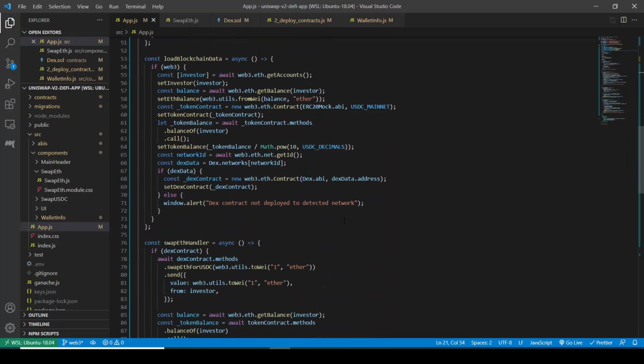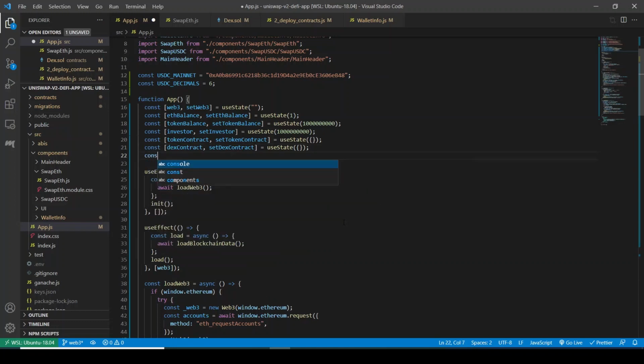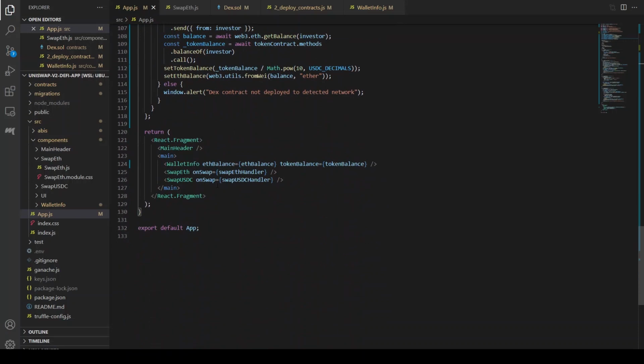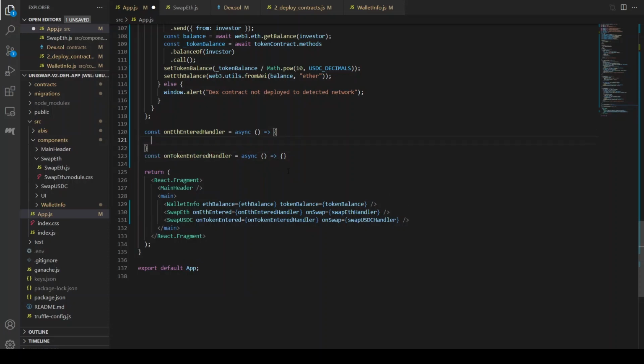So guys, now let's add the functionality that will allow us to enter the amount of ETH or USDC that we want to swap. So let's first create two state variables. Let's add here the method that we want to call in our component from the props. And here we will just set the ETH amount entered.